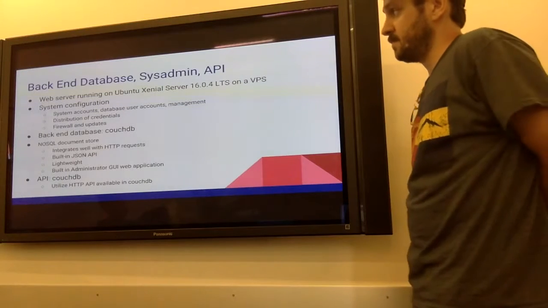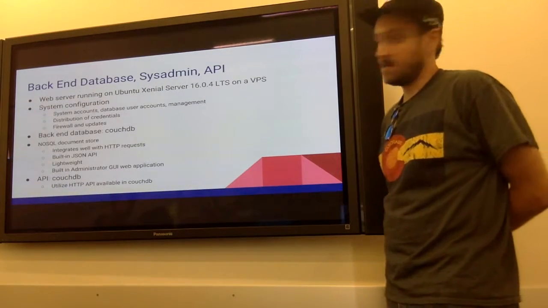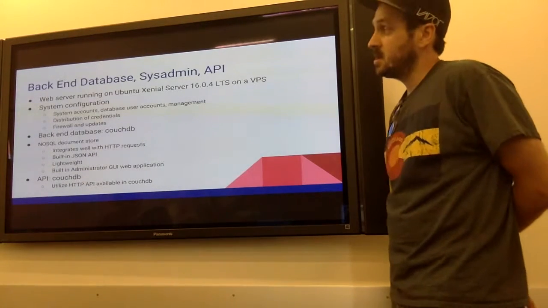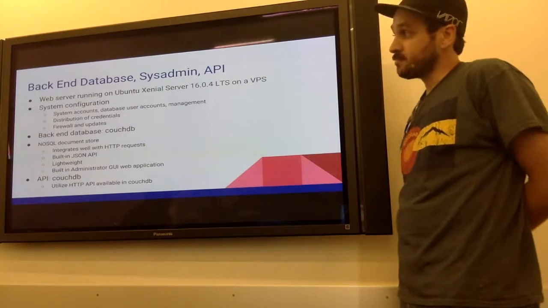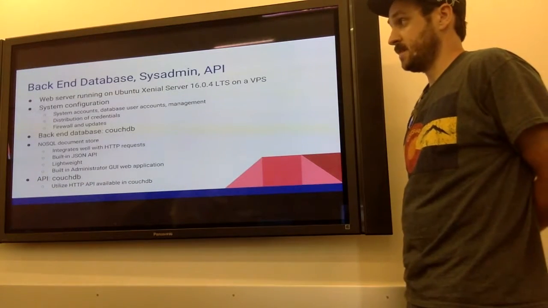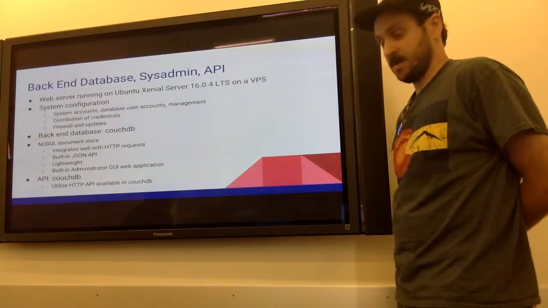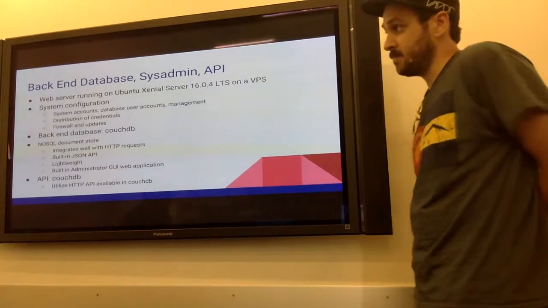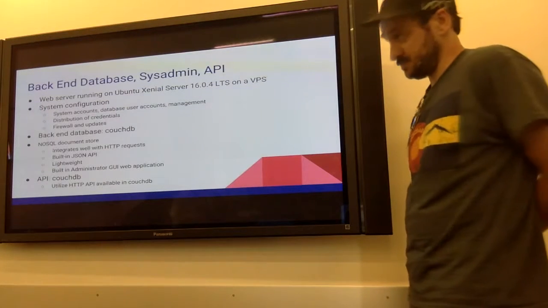I'm responsible for the actual maintenance of the server itself running our application on the website, the backend database on the server, and also the API that we're going to use for the Unity server to communicate with the web server. The server itself is an Ubuntu Xenial server running 16.04 LTS on a VPS, and managing that server entails a few things. Configuring accounts for all of our users, accounts for databases, and the management of those accounts, which includes distributing their credentials and telling everybody how to use them. Configuring the firewall on the server and keeping the server up to date and making sure it's secure.